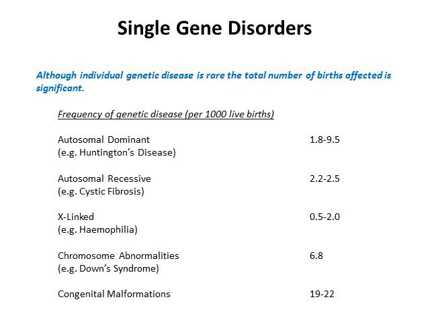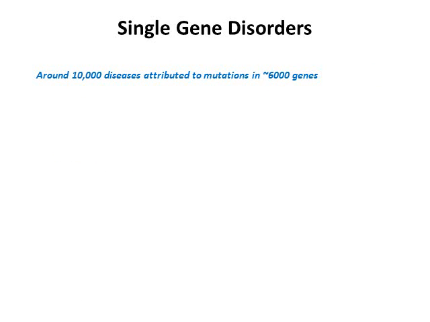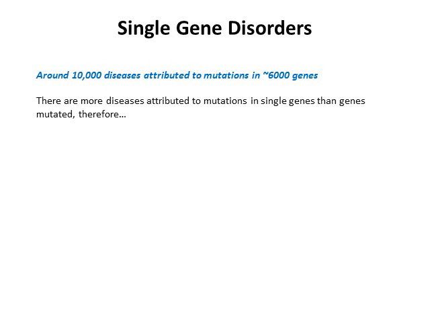Autosomal dominant disorders are relatively rare, predominantly because of achondroplasia and other things like that, which we'll talk about in a second. Now, one of the interesting things about single gene disorders and the diseases which arise from them is this. As things stand, there are around 10,000 diseases that have been attributed to mutations in single genes. In other words, there are about 10,000 different diseases that we now know result from a mutation in a single gene.